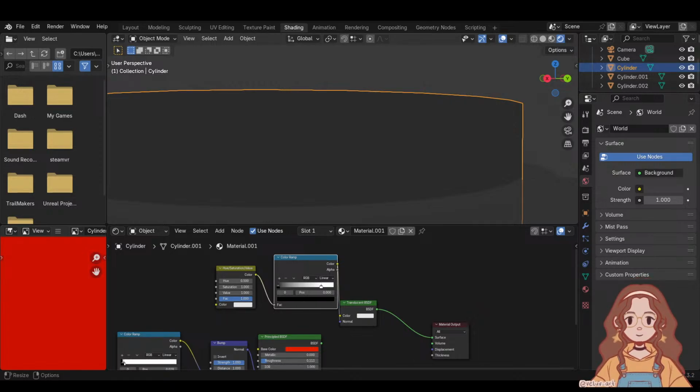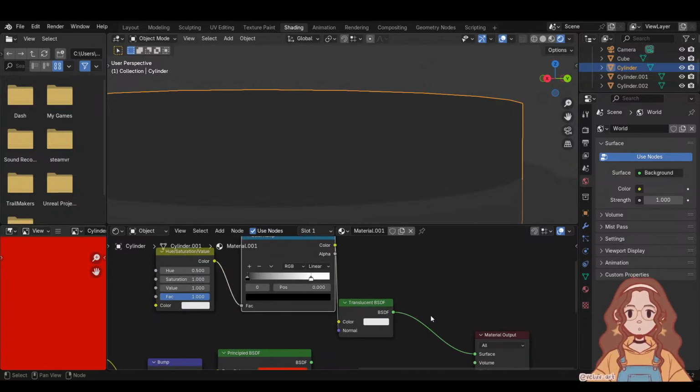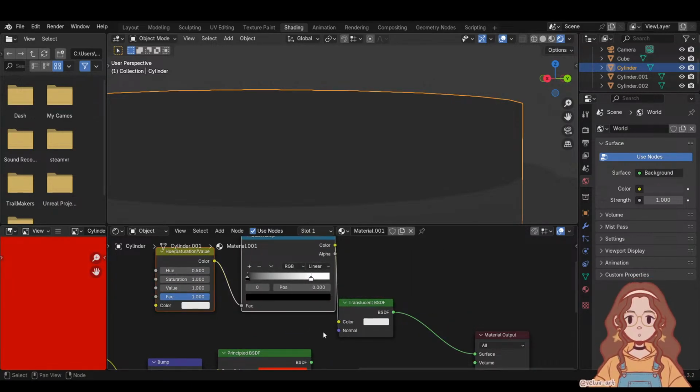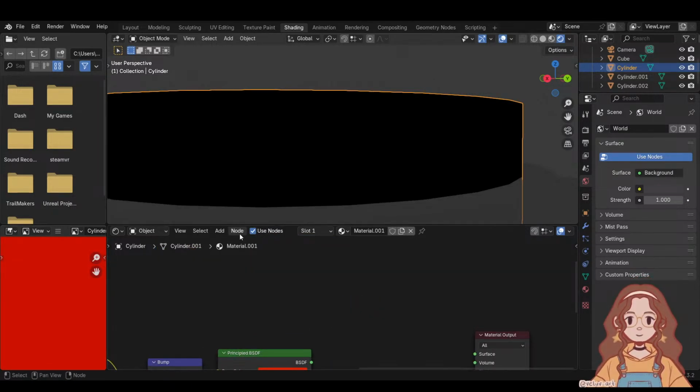Okay. Slap a glass texture node in there. I didn't think about that. That's a really good idea. Probably a lot smarter than whatever I'm doing right now.